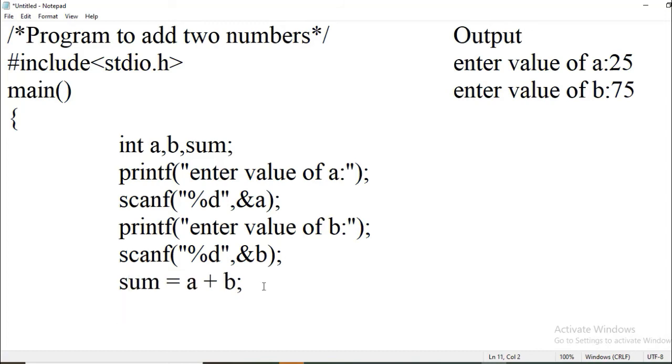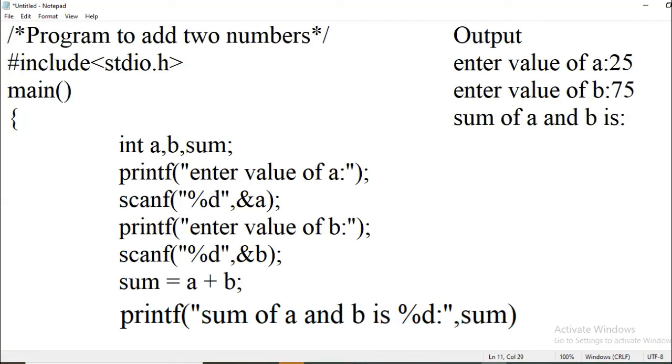in initialization part. Now after this function a plus b, now sum value is stored in variable sum. Okay, now it is inside computer's memory. So to display this value, we are writing again printf statement. So here user is going to get like this.